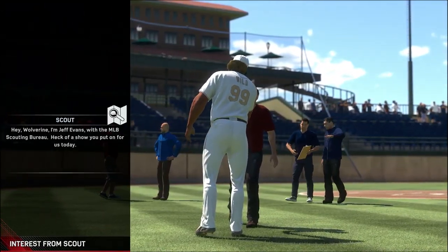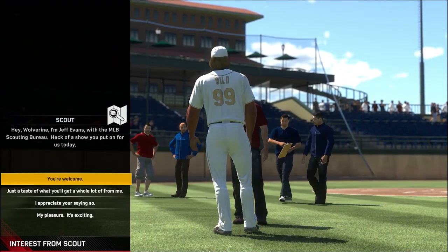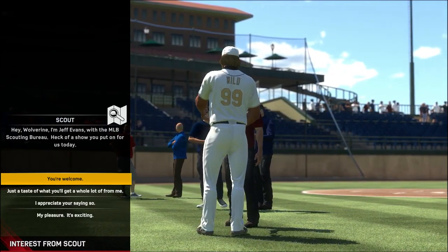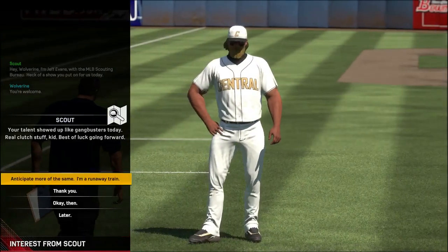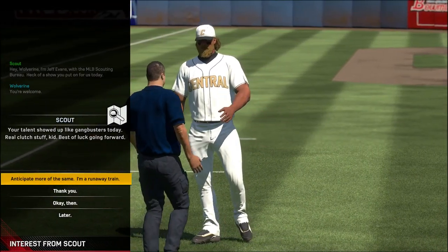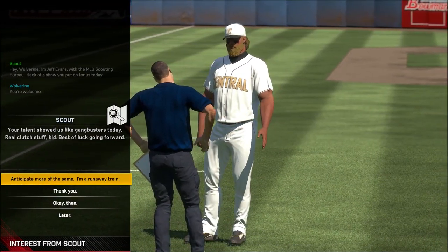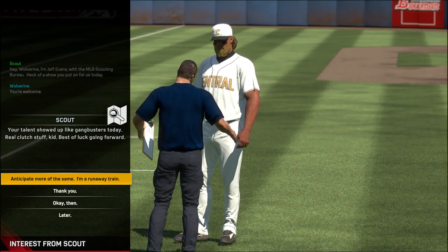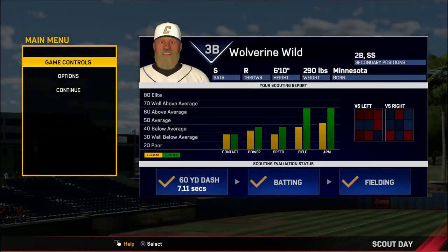When it's over, some scouts come down to make... Hi, Wolverine. I'm Jeff Evans with the MLB Scouting Bureau. Heck of a show you put on there today. Your talent showed up at gangbuster day, kid. Real clutch stuff, kid. Best of luck going forward. Anticipate more of the same. I'm a runaway train.